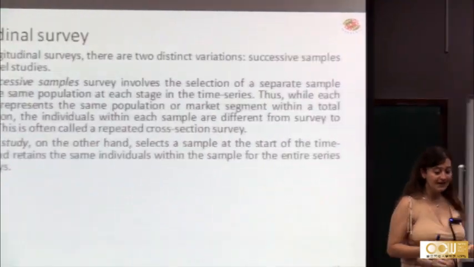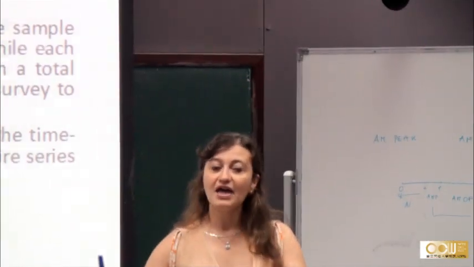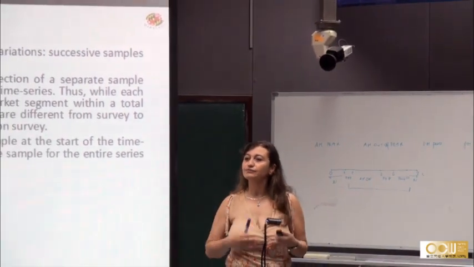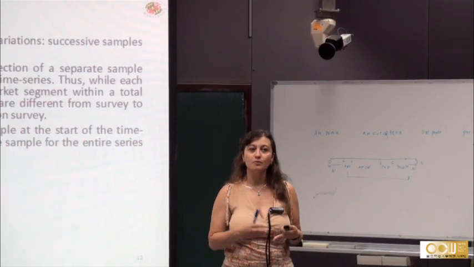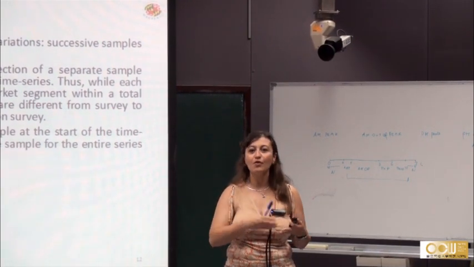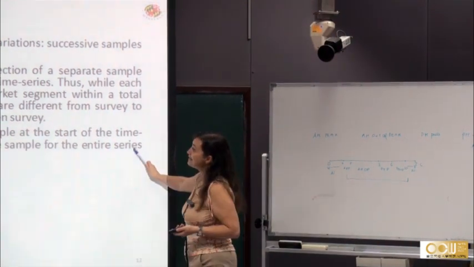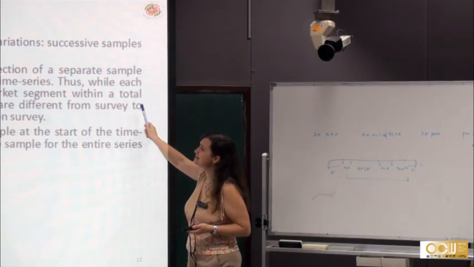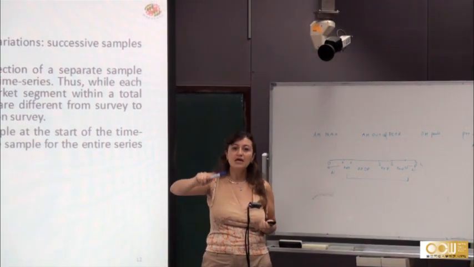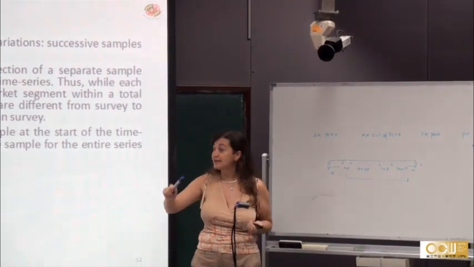So for example, you decide to have a travel survey in 85, then in the 90s, in 95, and you ask the same question to different people. You have a kind of variability in travel behavior, but it's not the intrapersonal variability. It's more a variability over time. Or you can have a panel study. And I think this is the way the Dutch people were doing. So they were not the same people. They were different people responding to the same question over time.